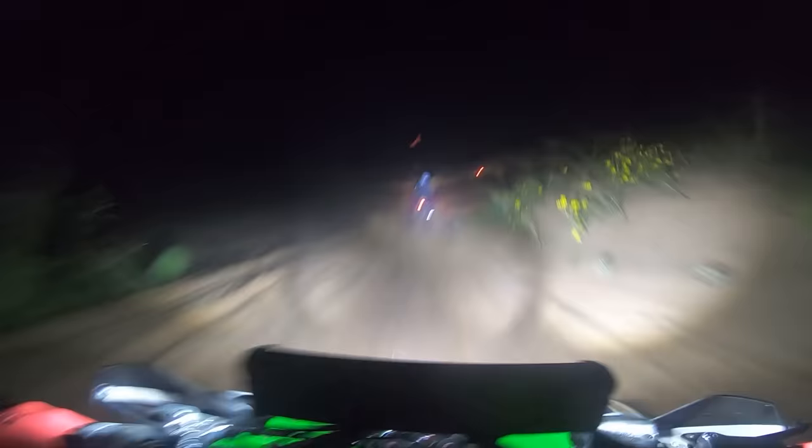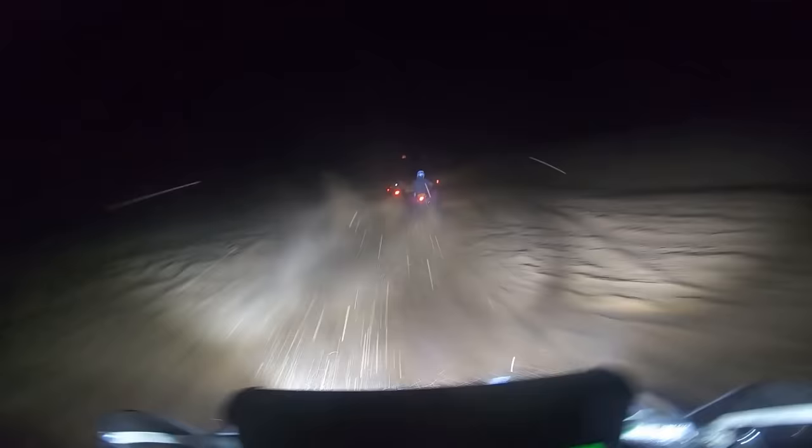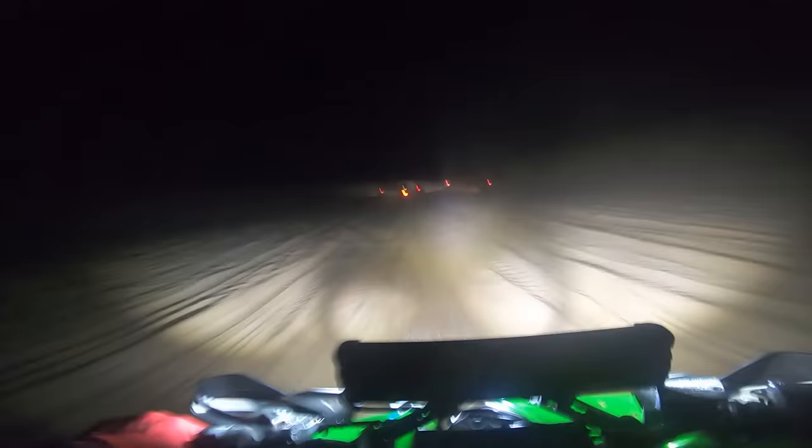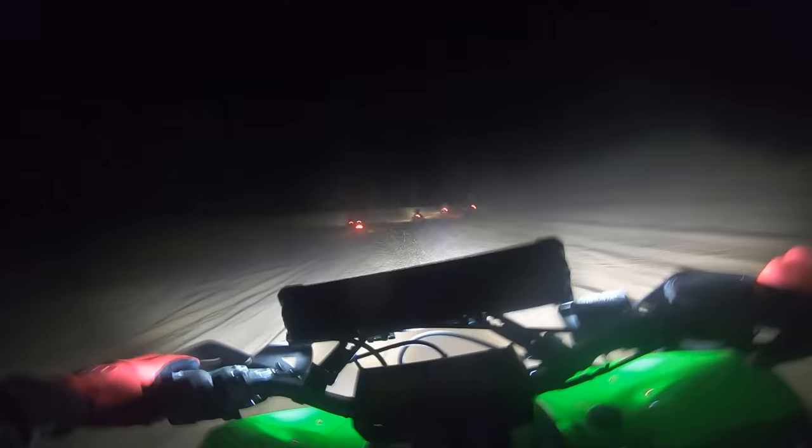Another issue I noticed while out on the wide open sand is that if you're doing a very long pull, like let's say fourth, fifth gear, and you're holding it wide open, the carb will start to get starved of gasoline. So this thing is converted to a carb, and the fuel petcock is at a very forward position in the tank. I think with all the momentum, when you're under hard acceleration, all the gas goes to the back of the tank, and if you don't have a full tank, the fuel isn't actually being gravity fed into the carb. So this is something that I'm gonna work with and see if I can alleviate.